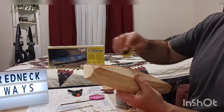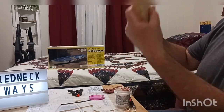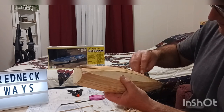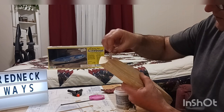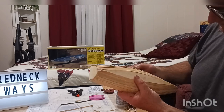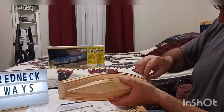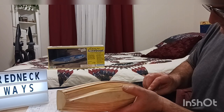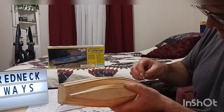That's probably enough on this video. I'll probably finish filling all this in, guys, off camera. But it's going to work good. Get this one little spot here I missed. Back here. I've got a lot to do on the bottom too. A lot of filling in. I'm about to find something better to put it in, though. This little piece of wood's not doing the best.